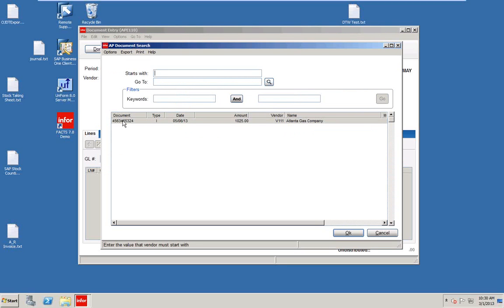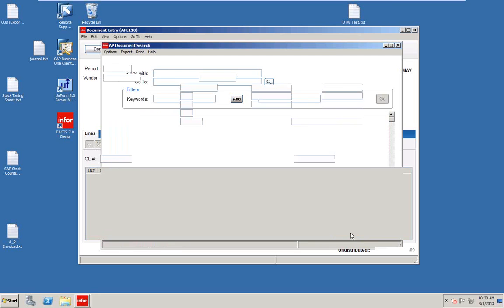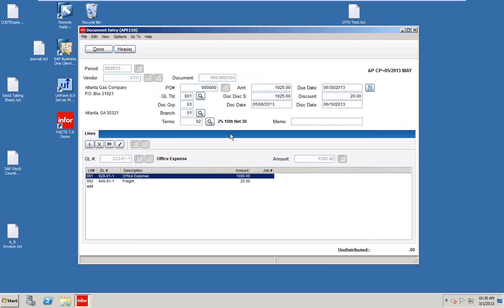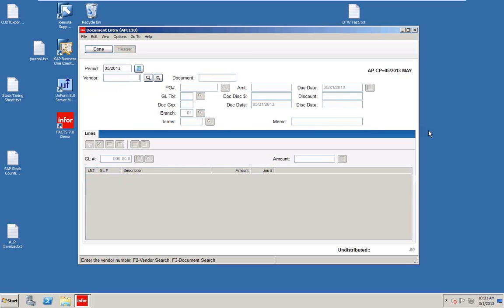Remember, I entered the document, I ran my adjustment register, I realized I did something wrong. I need to go back and correct it before I post or do an update, so I can call the document back up and make any change since I haven't posted yet. So here I can make any change. Once I've posted, I'd have to use the adjustment, registers and so on. So we're just going to say done.